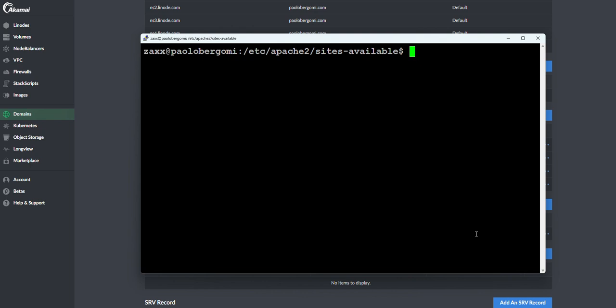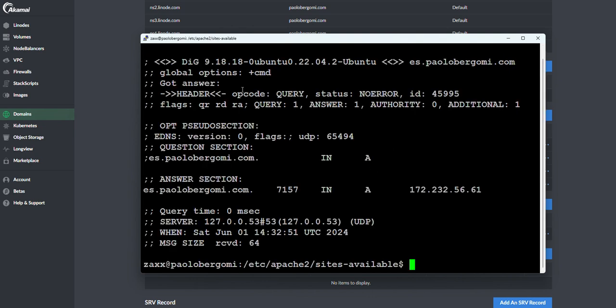So let's see if it's present online with this command. If our domain is working, okay. Fingers crossed. Yes, no error, perfect. Okay, good. It's es.paolobergomi.com. There is also the correct IP. Perfect. So for today it's all.